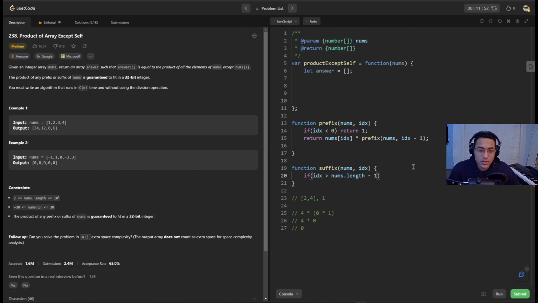Right. So if that's the case, you return 1. You return 1, right? Because that's the absorbent factor in multiplication. So it's essentially the same thing.